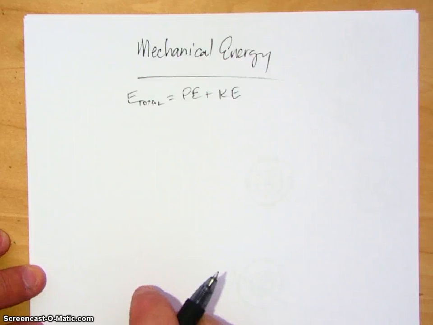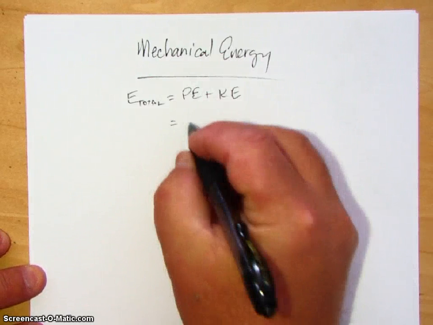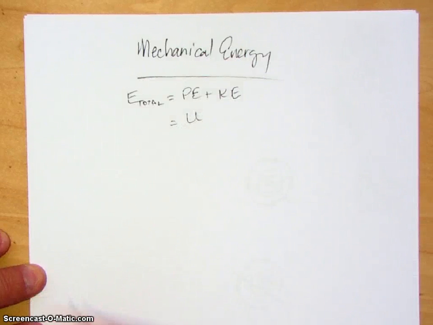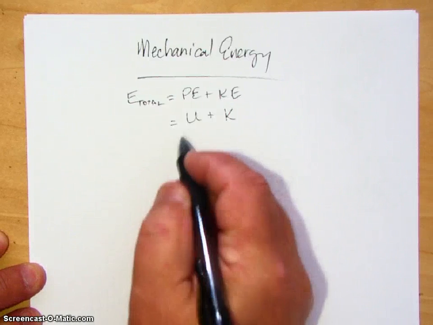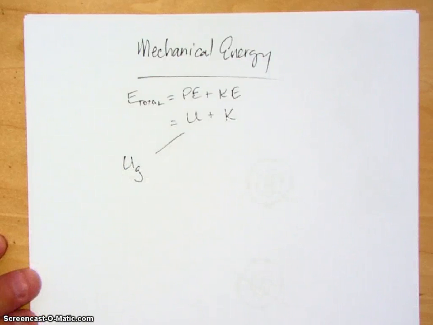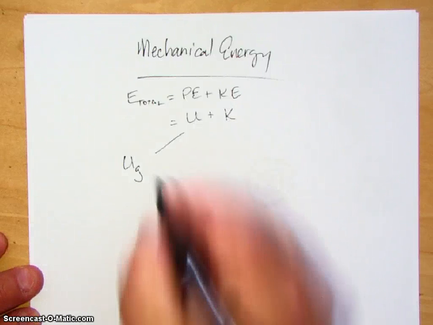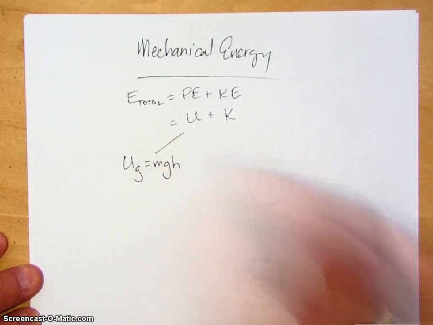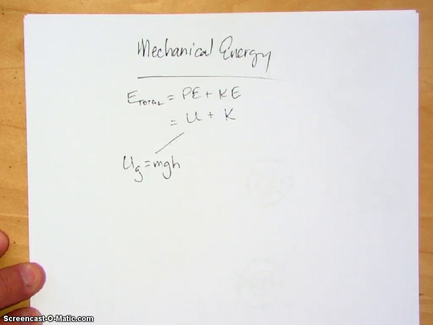Now it's okay to use PE and KE, but we gradually are shifting from PE to U, and KE is becoming K. So that's the way you'll see it on the AP stuff, U and K. Now potential energy, and this is actually gravitational potential energy. So U sub G for gravitational energy, and it's equal to m times g times h. This is the energy of gravitational position, so in other words, you climb a flight of stairs, you gain this type of potential energy.